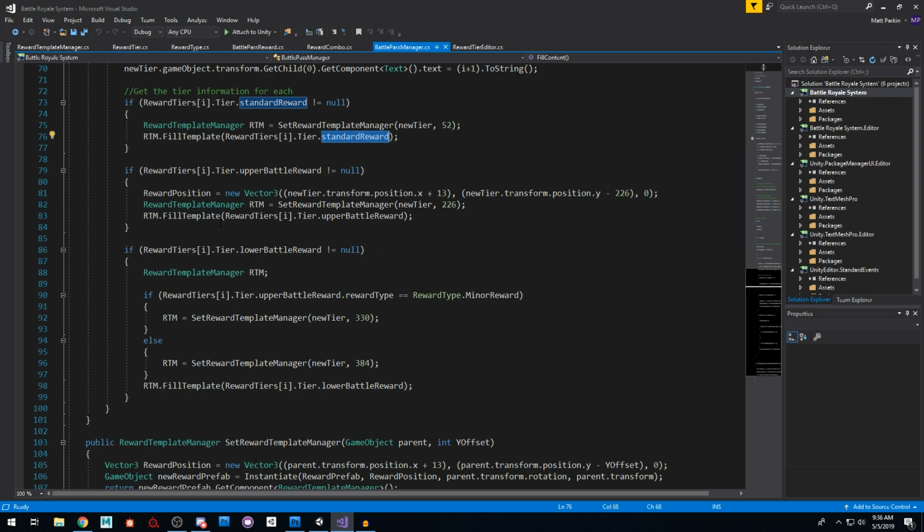Okay? Then you come down here and you say, okay, for the upper BattlePass reward, the does not equal null means as long as it's not missing. If it's missing, if something is wrong, it'll fail right here. So that'll tell you right away: don't even bother to do this because the thing doesn't exist. You can't put gas in your car if you don't have a car, that kind of thing.